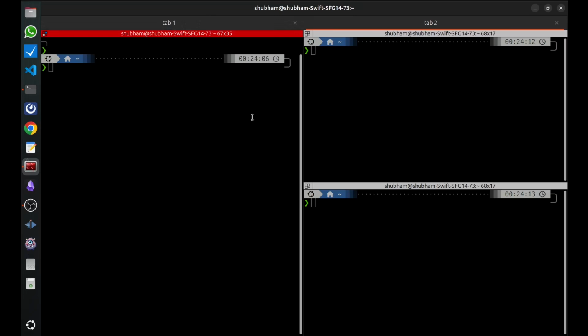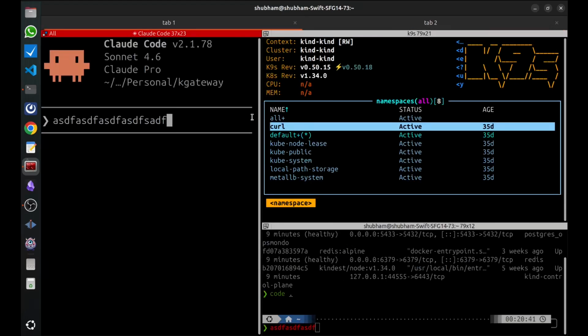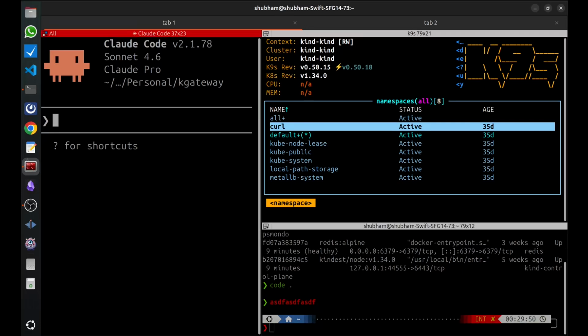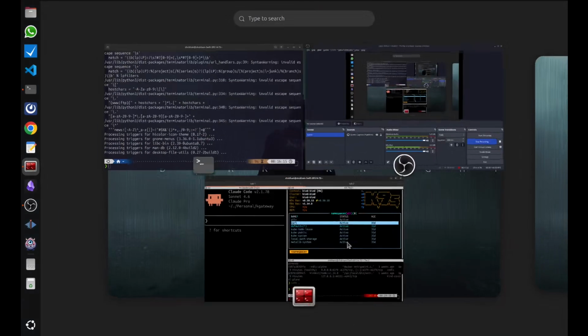There are a few more interesting things in this. We can also group terminals and then broadcast the same command over multiple terminals. Let me remove this. Let me remove this as well. If you want to group all the terminals, you can do that using Super plus G. Again, all these commands you don't have to remember right now. You can check this out in the guide, and after using it for a day or two, you'll be quite comfortable with these commands. So Super plus G for grouping.